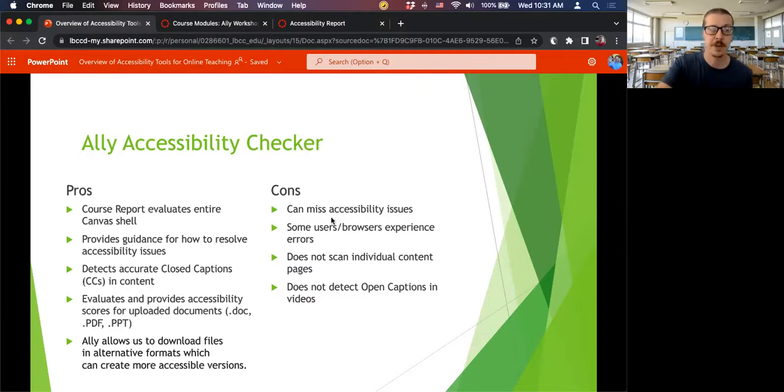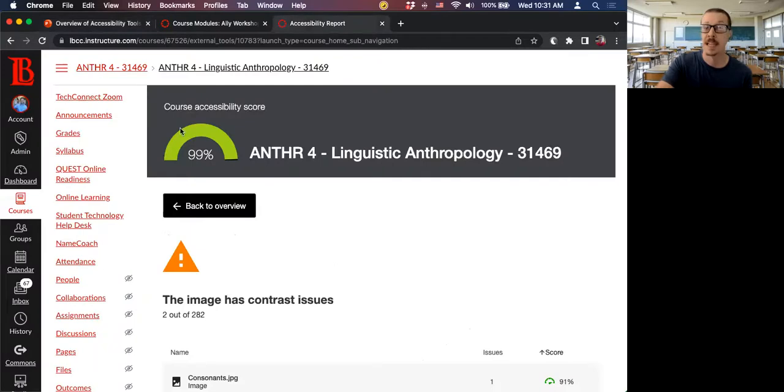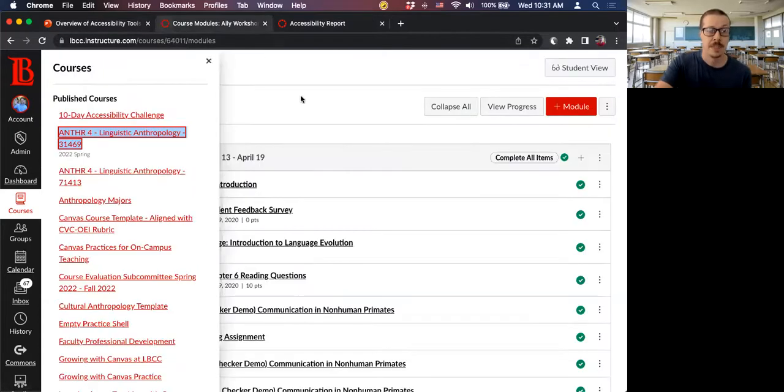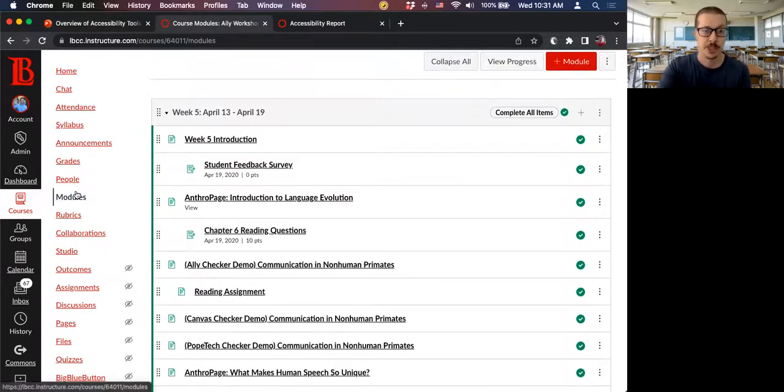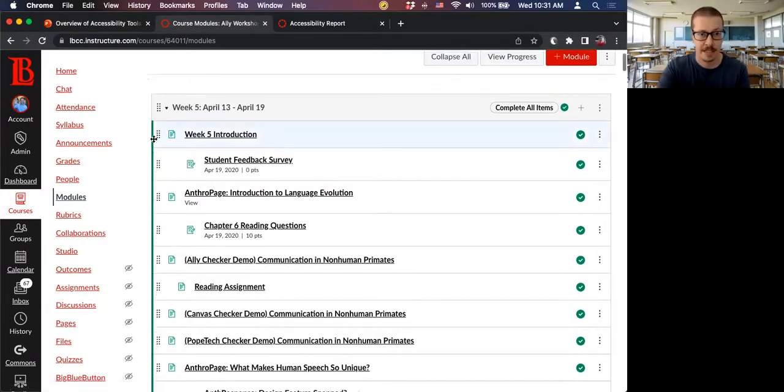So let me show you a second application of Ally besides the course accessibility score that will help you. And that lies within an individual page. So I'm taking you to the modules within one of my classes.